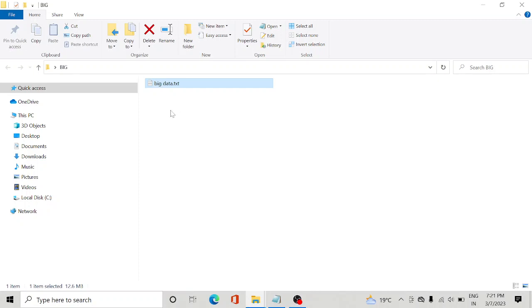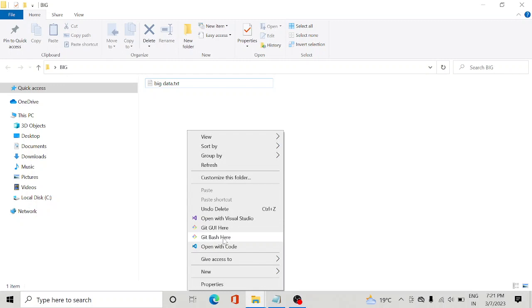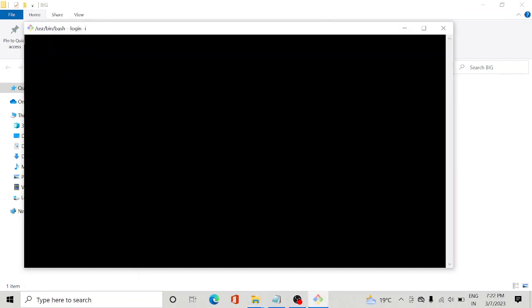So let us start. For doing this we have to use Git commands, and you have to install Git Bash. If you don't know how to install Git Bash, you can look on the internet. Otherwise I can also create a video for that if you like. So first of all you have to install Git Bash. Git Bash is also used on Linux and other platforms, even on Windows, and it is very useful, and it contains different kinds of commands for different purposes. So right now I am going to use Git Bash to split this file into multiple files.